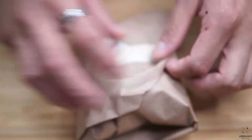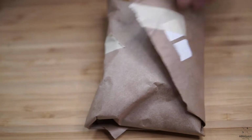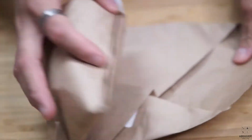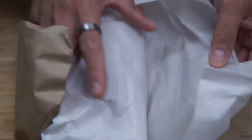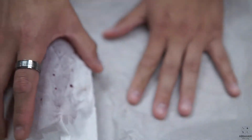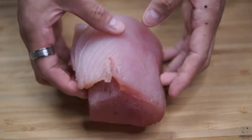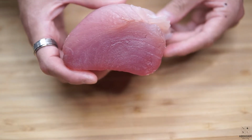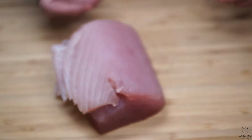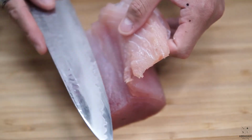Okay, cool. And last but not least, the beautiful Albacore Tuna. You're gonna want to cut open the package, make sure you're careful, you don't want to slice through it. And then the big reveal, here we go. Wow, look at that beautiful albacore. They did damage it a little bit at the end when they tried to take out the bone, the fishmonger, but that's okay. We're not going to be really using that part. We'll use that part for something else. Make a tuna sandwich out of that, if anything.